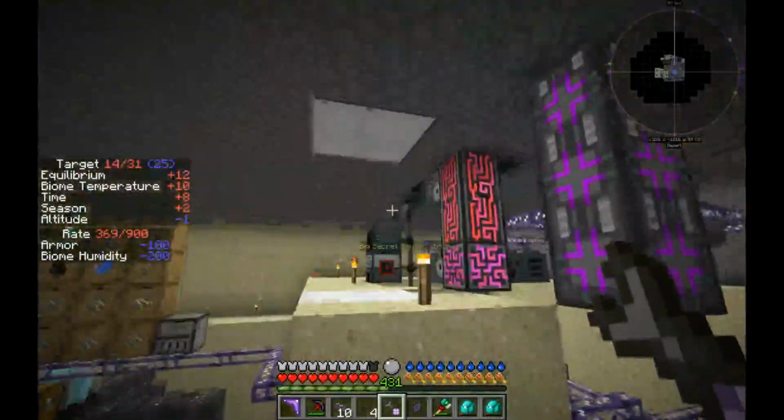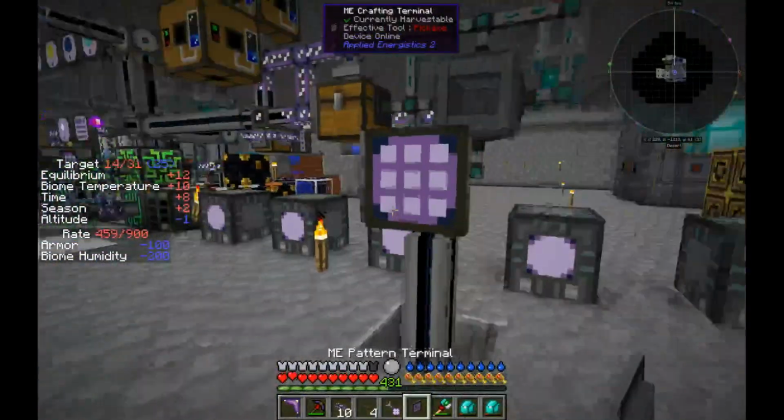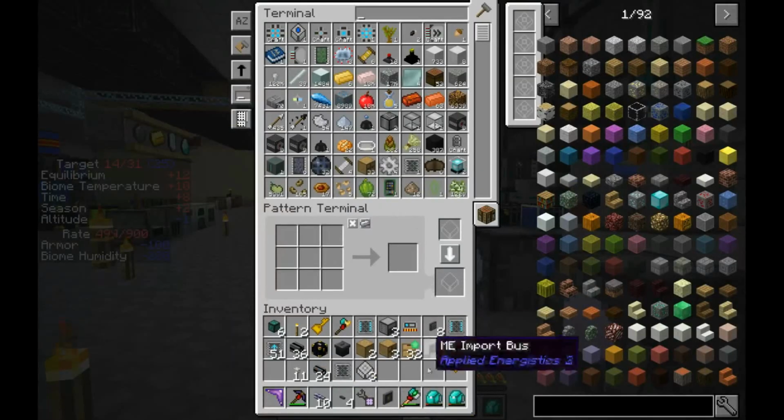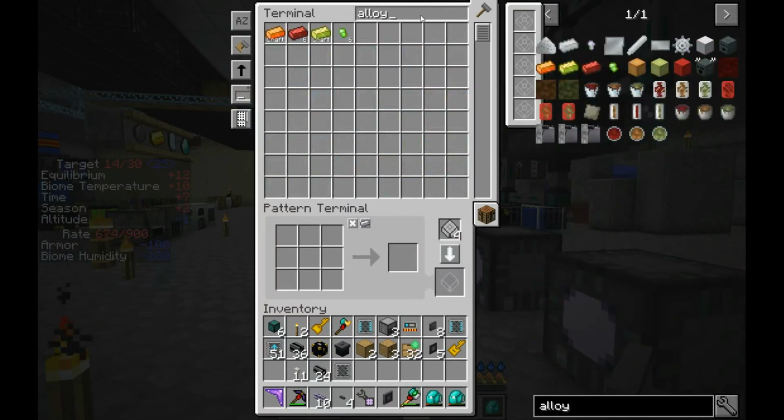I'm going to move away from that, shift click, and I'm going to go, oh no, I don't want to go down here. I want to use my comment center. That's why I built this comment center column. So this is my comment center column. And if I do this, oh, pattern, I want my four pattern. I'm going to put them here. And what I want to do is an alloy smelter.